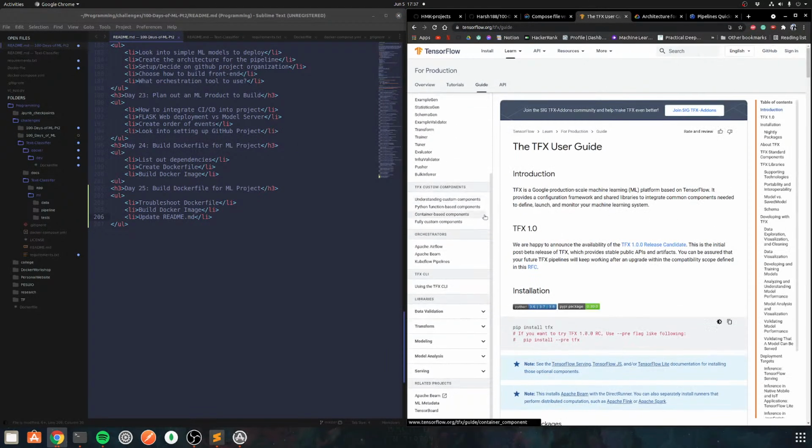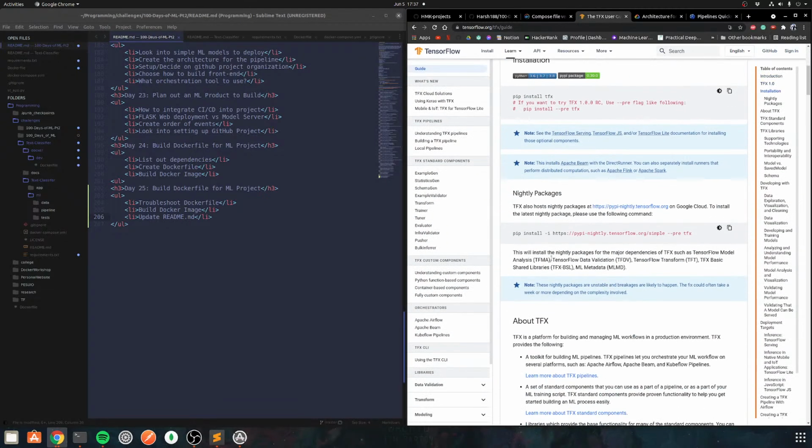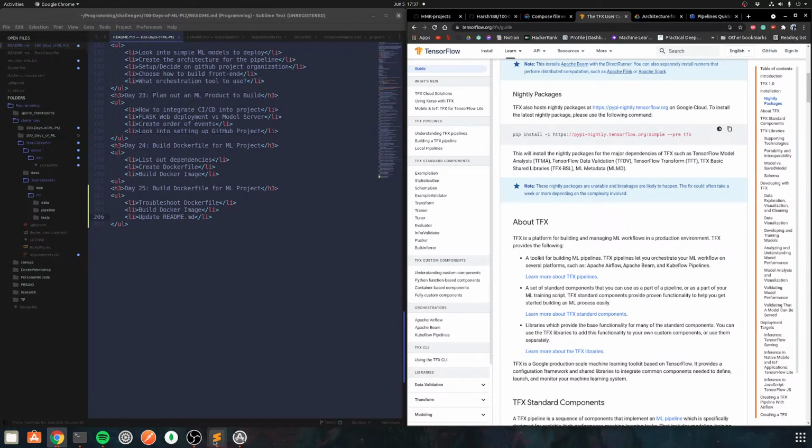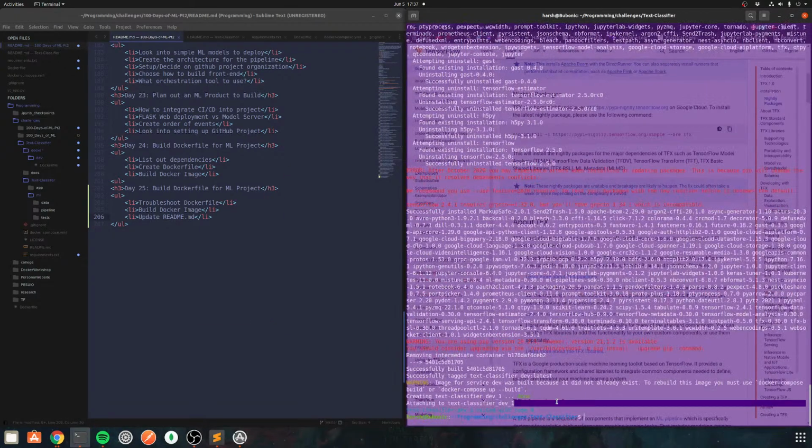If TFX is not compatible with TensorFlow 2.5, then my whole setup would kind of fail.